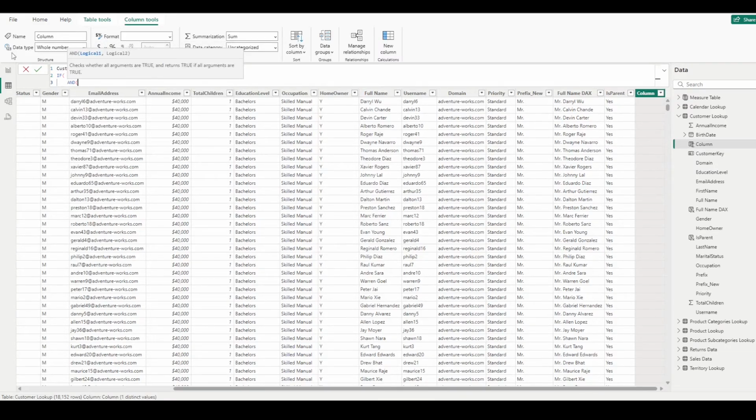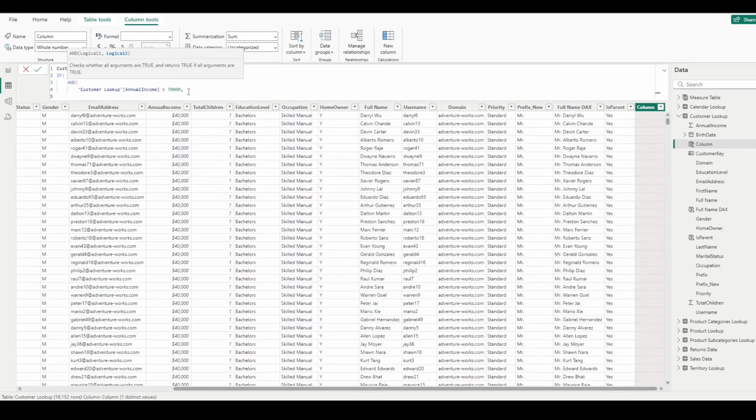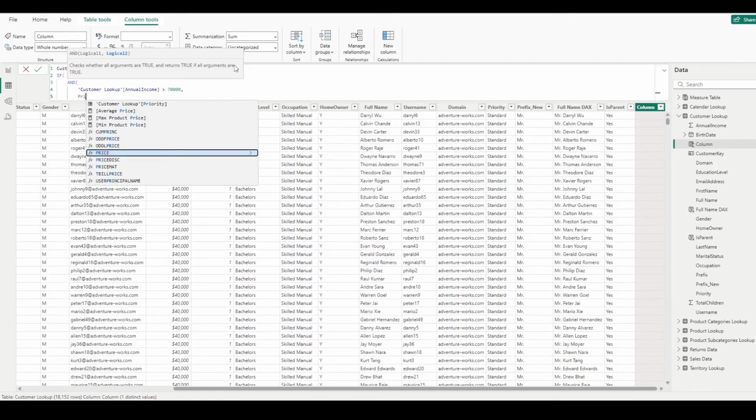And will use two logical conditions. My first logical condition is if the annual income is greater than 70,000.